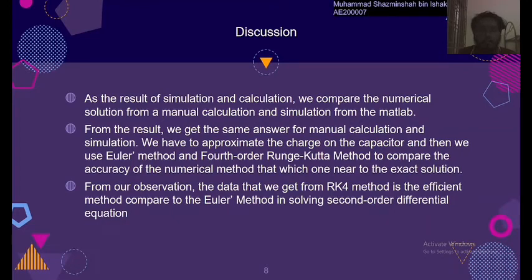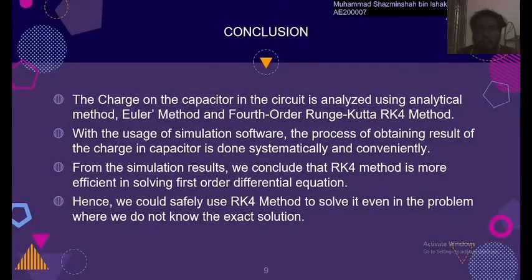Okay, from our observation, the data that we get shows the Runge-Kutta method is the more efficient method compared to the Euler method in solving the differential equation. From this project, we can conclude that the charge on the capacitor in the circuit is analyzed using numerical methods, which are the Euler method and the fourth order Runge-Kutta method.